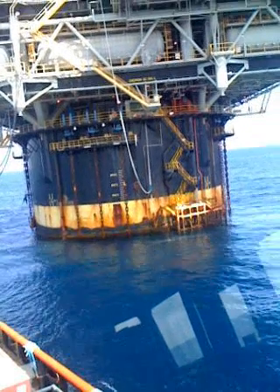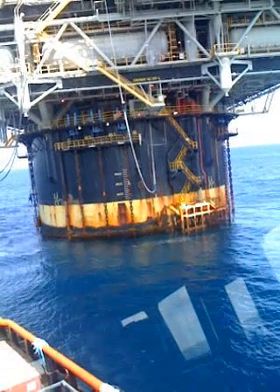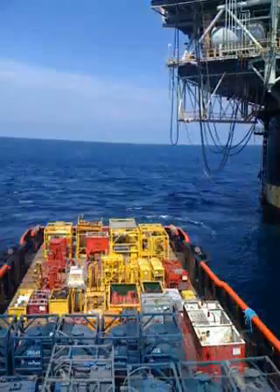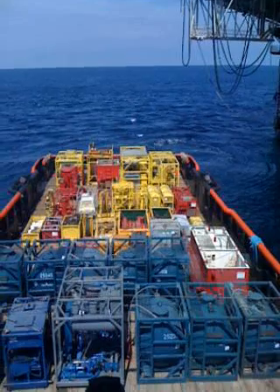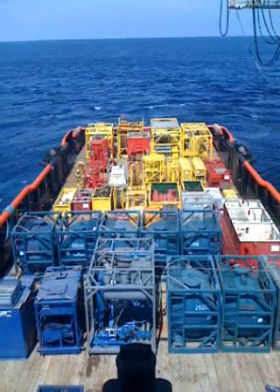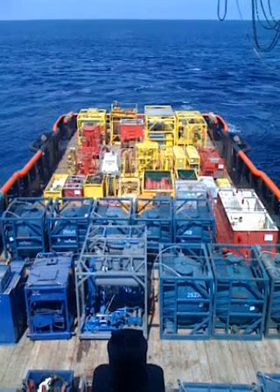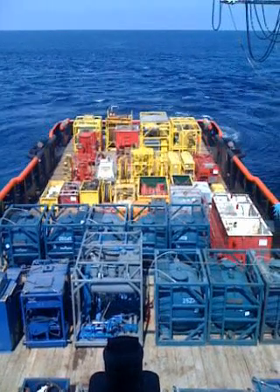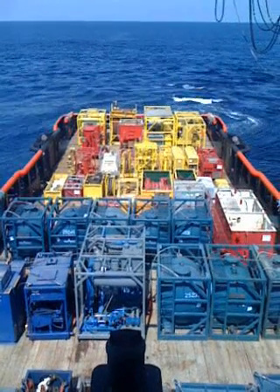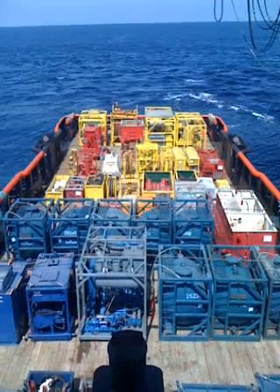It's ballasted by water — those are like big tanks inside. We're here where they've got coil tubing equipment and acid and stuff to clean out the existing wells. When the wells slow down, the lines get full of crud, like it would in a car engine. They go down with coil tubing — a big reel — and pump acid down the well to clean it out and make the flow a lot better.